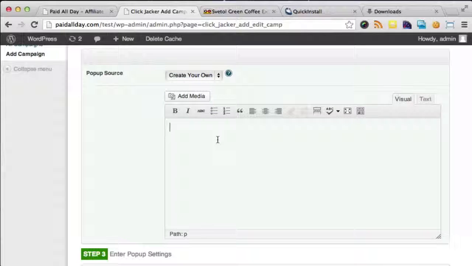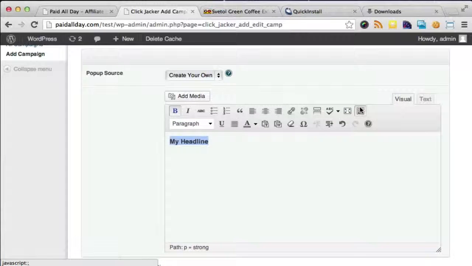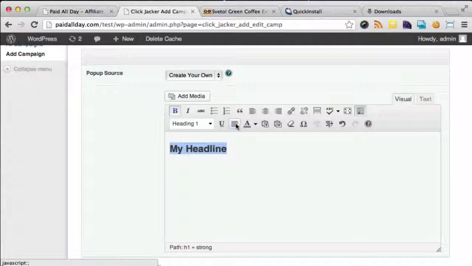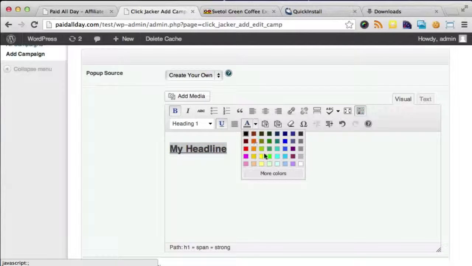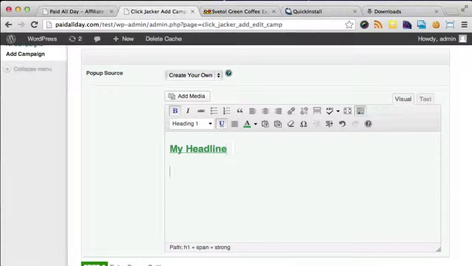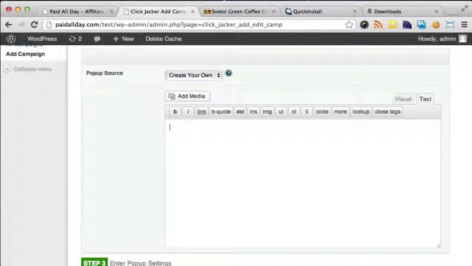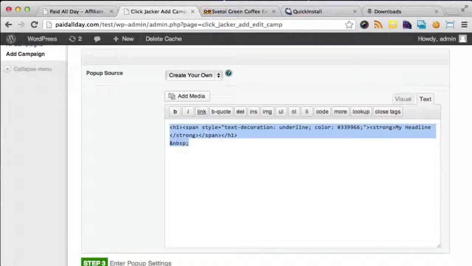There's both a visual editor, it's your standard WordPress visual editor. You can type like a headline, like my headline. You can bold that. If you click this icon right here, this is the kitchen sink icon for WordPress. And it will show you all the options. So we can set that to a heading. You can underline it, change the color, whatever you want to do, okay? So this is a real great way to set up your own pop-up. Or there's the text where you just do the code, and that's with that autoresponder or that web form. I actually just pasted the code in here.